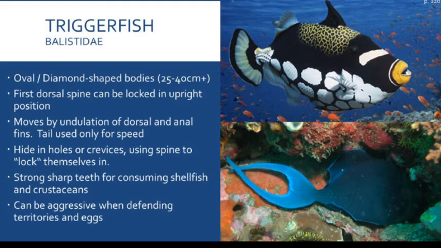So these guys have pretty impressive teeth, okay? They consume shellfish and crustaceans, so they eat things that have a hard shell. So their teeth are quite impressive, a bit intimidating if they're coming at you. But yes, they do eat things that they need to crush open, okay? So that's why they've got those really strong, sharp teeth, okay? And some of you might have experienced it already, but triggerfish can actually be quite aggressive on the reef, all right?